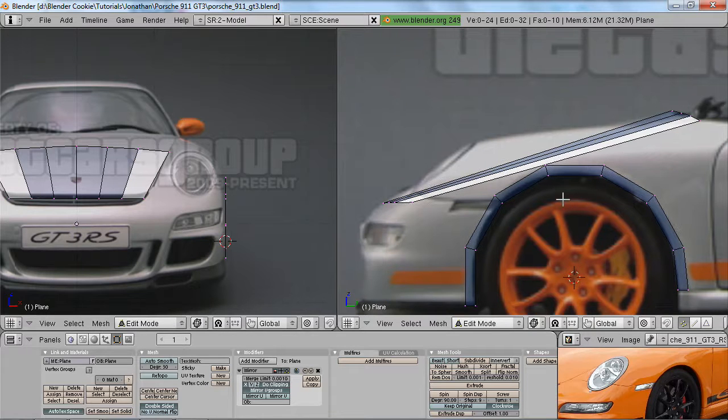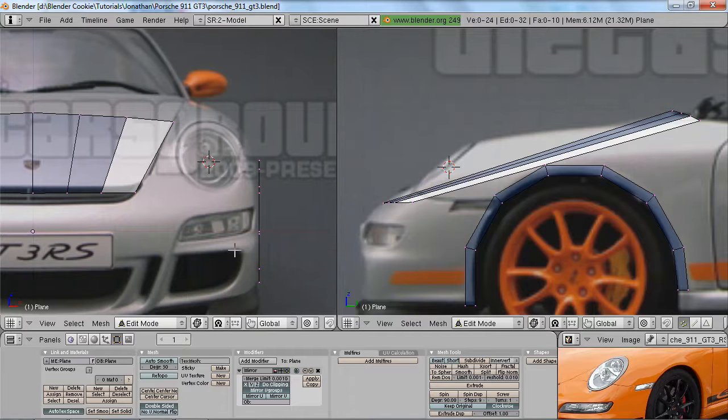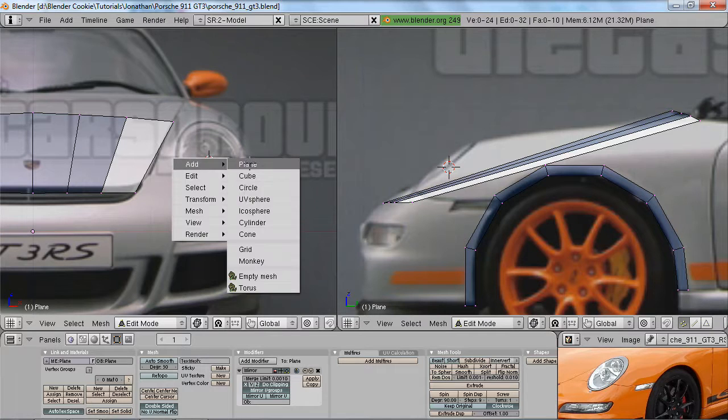Now let's go ahead and add in the same thing, but this time for the headlights. So first, from the front view, let's position our cursor right center on the headlights, and then centered directly here as well. We can see from the side view that this is probably more accurate than the top, so we'll do that. And from the front view, we're going to hit spacebar, add, circle again.